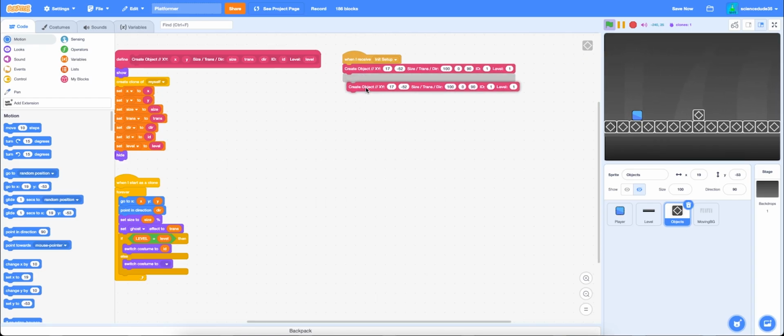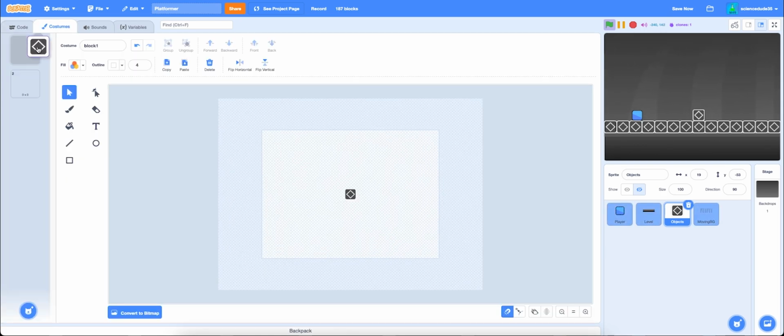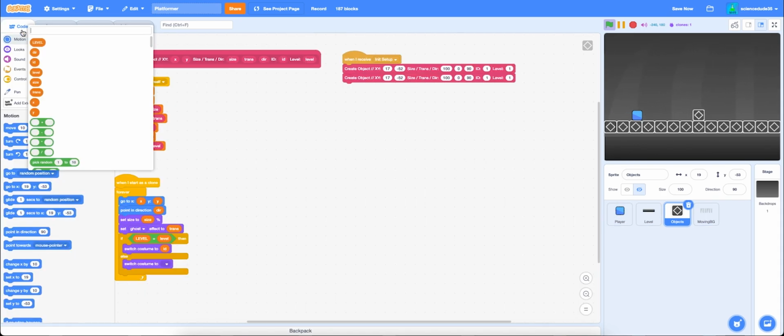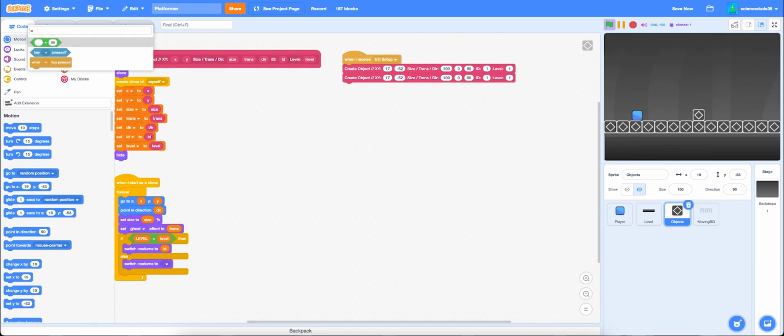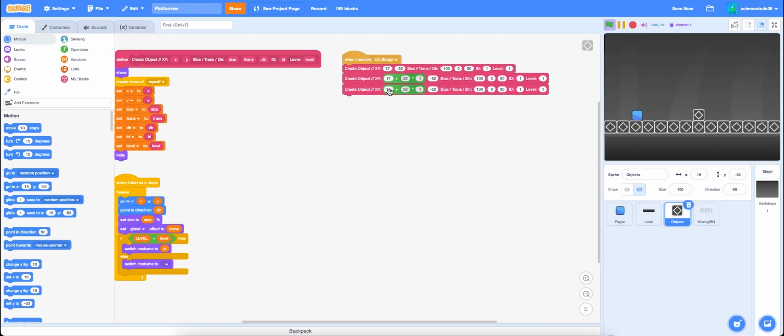Now, what's the width of this? The width of this is 32 by 32. So 17 plus 32 times 1, 17 plus 32 times 2 and 32 times 3. You get 4 blocks. Okay.